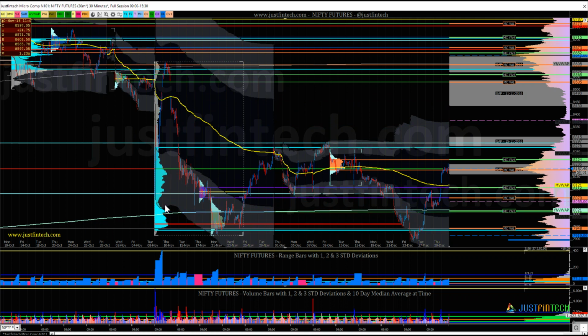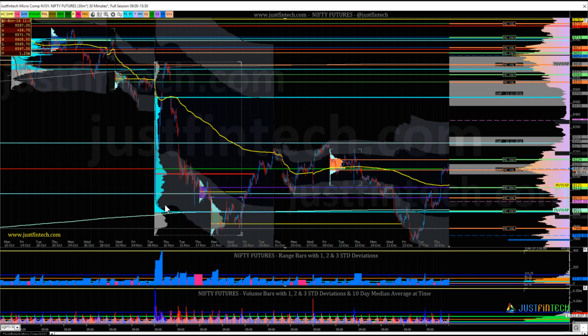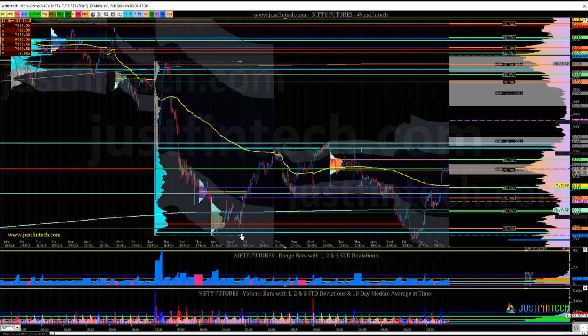Now see the value area shifted down till here, just the value area low is shifting down, and it already is matching with the yearly VWAP. This is the yearly VWAP, and it started merging with that yearly VWAP. But if you see, all of a sudden it shifts down completely. So now the fairest price has shifted down, and if you can see, there is a nice balance happening here.